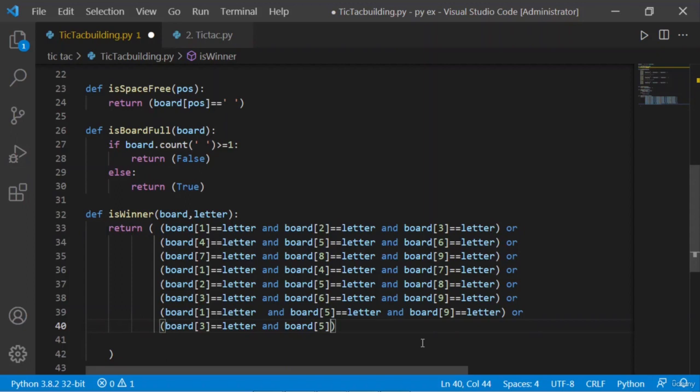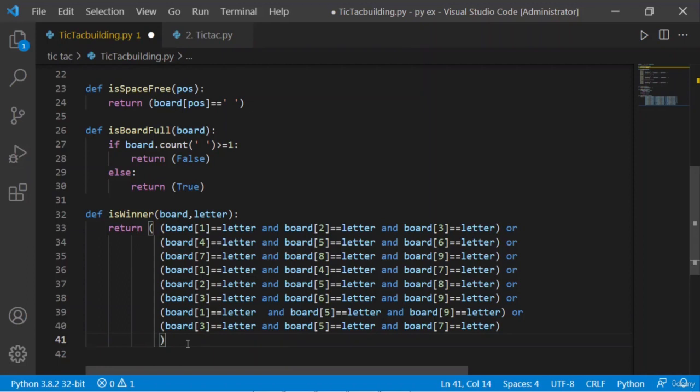We are only concerned with checking whether these three are the same or not, and then later on we will identify who is the winner. So here I have written for the board and the winner's combination. Now we will discuss what AND and OR are. So how do AND and OR work?